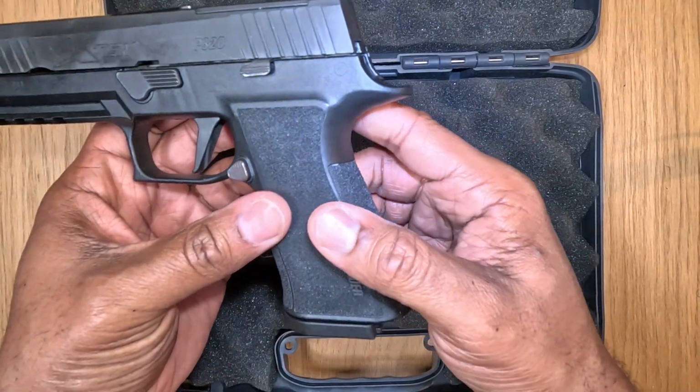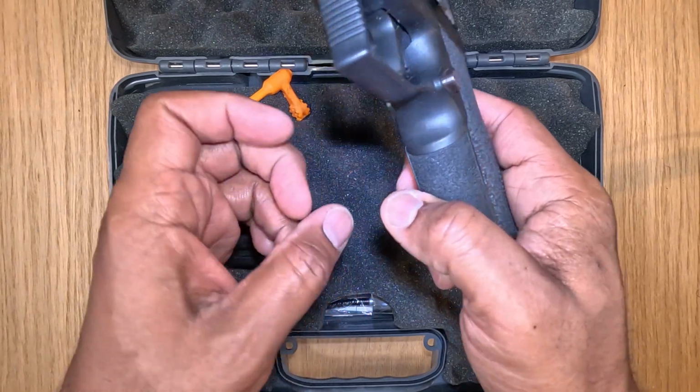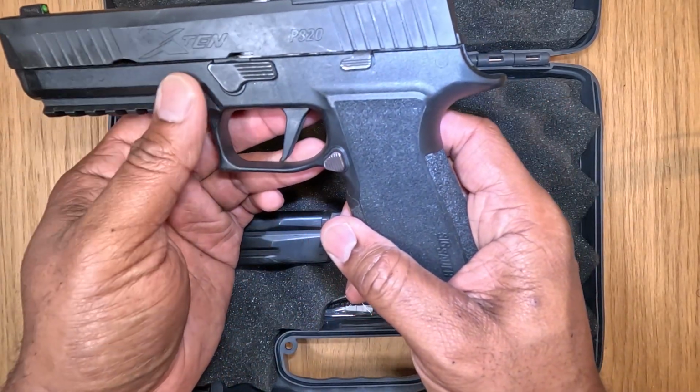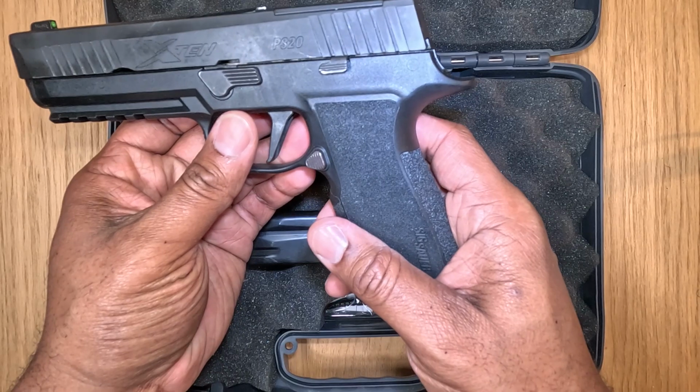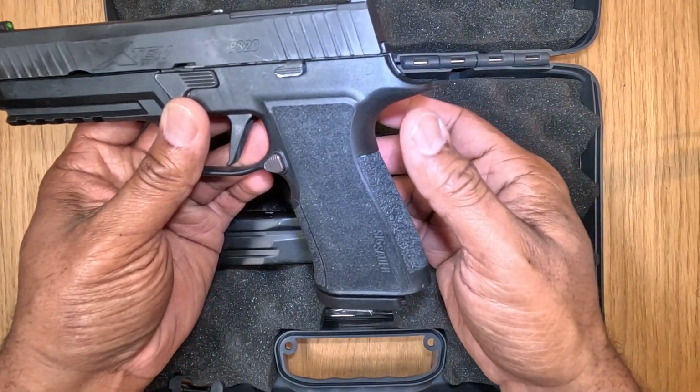Personally, I would have liked to have seen a bit more texture, particularly in this area, and also on the side of the grip module itself, or the frame rather. But it's not that big of a deal.